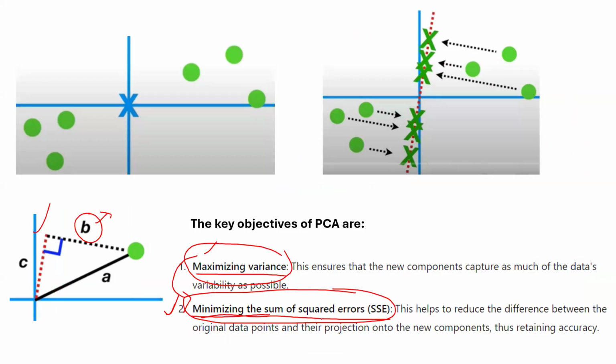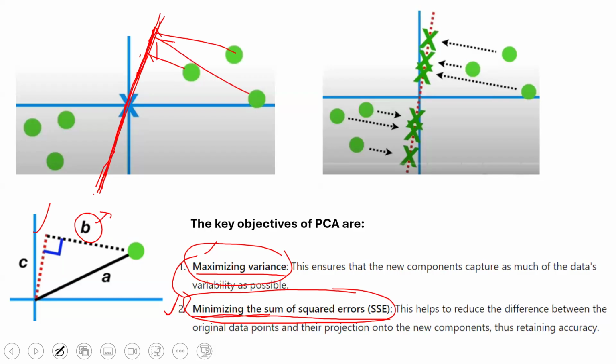Sum of square distances is nothing but the distance you have to minimize, the distance from the point to the line, right? So this line cannot be the best fitting line. Why? If you're trying to represent all these points with a single line, and you think of this as the fitting line, this cannot be a good line because this line is far from these points. An ideal line would be close to these points, right?